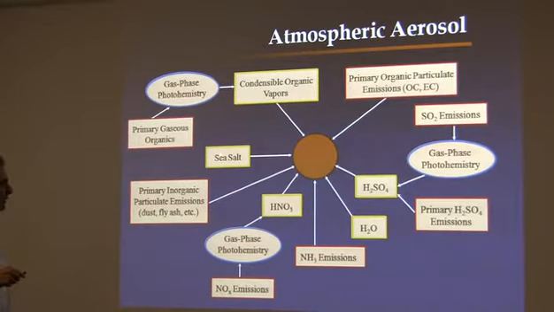Let's start with the ones that we already introduced, the nitrates. Very important here, especially in Southern California. You have NO going to NO2, going to nitric acid, and then ammonium nitrate. Or the sulfates, very important, especially on the West Coast of the United States. You have all the SOx, sulfuric acid, to ammonium sulfates and other items that go with the ammonia, with sulfate and nitrate, and of course you have plenty of water.